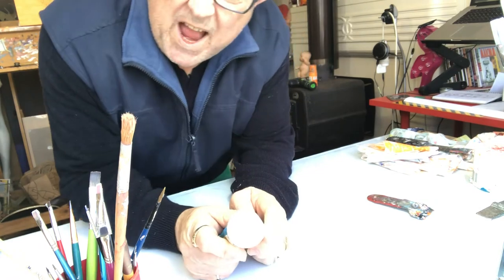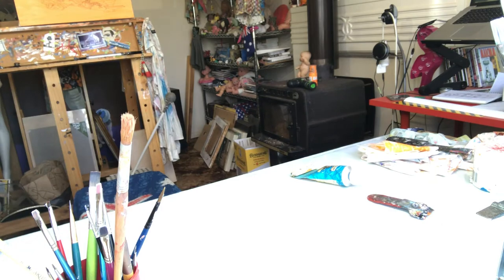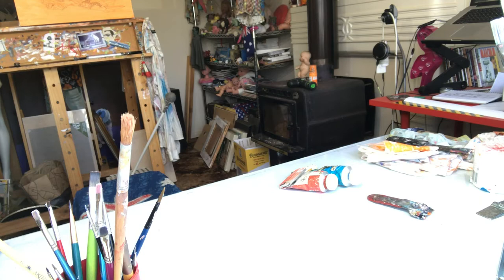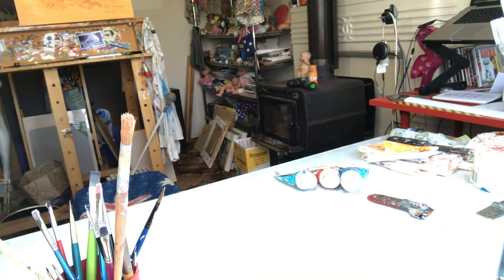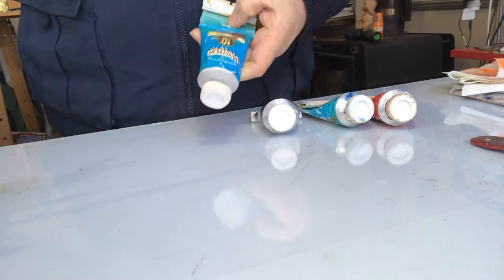Okay, for the sky. Oh, you're a long way down there. For the sky, I like cerulean blue. And then we add to that some red, and some cobalt blue, so these blues, some white, and what we'll do is we'll start mixing that.